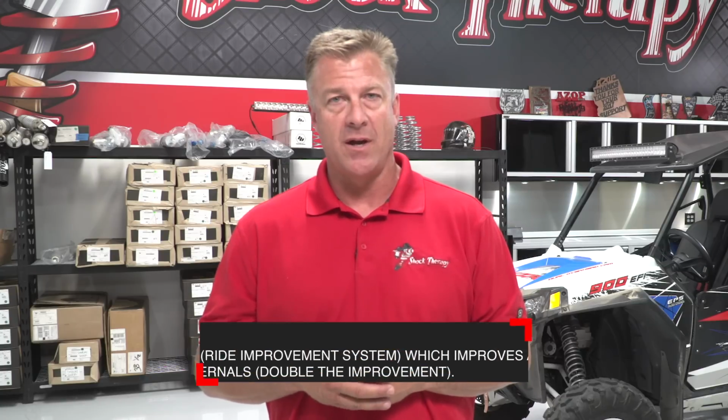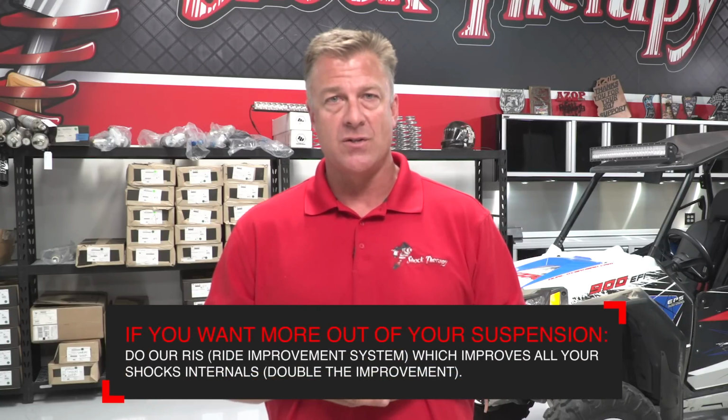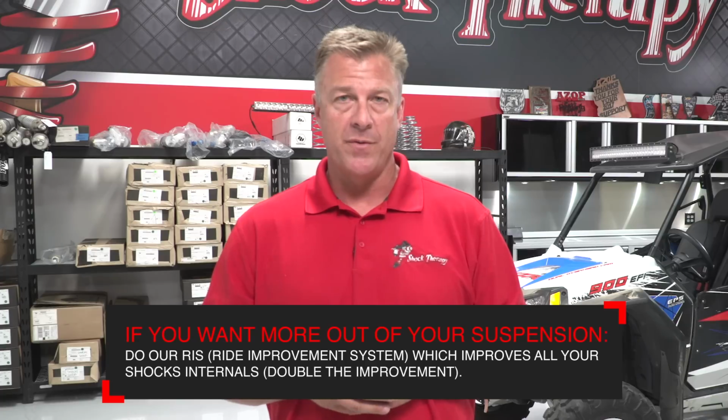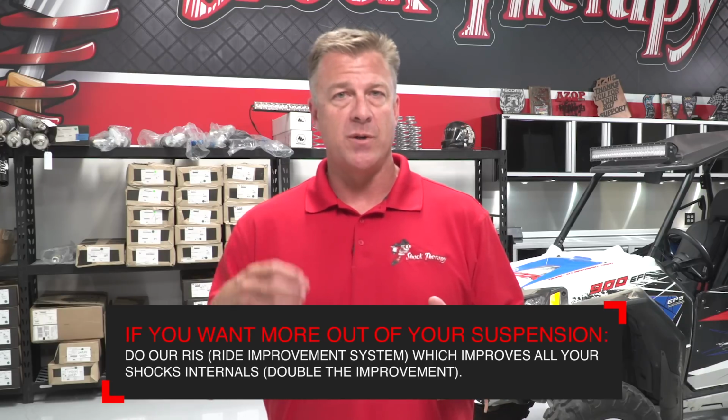If you love the advantage and the improvement that the spring kit gives your car, there's more that you could do as well. Our internal shock modifications, or ride improvement system, will modify everything on the inside of the shock to double the improvement that the spring kit gives you in both plush ride quality and G-out resistance. It's the perfect marriage between shock internals and spring kit.